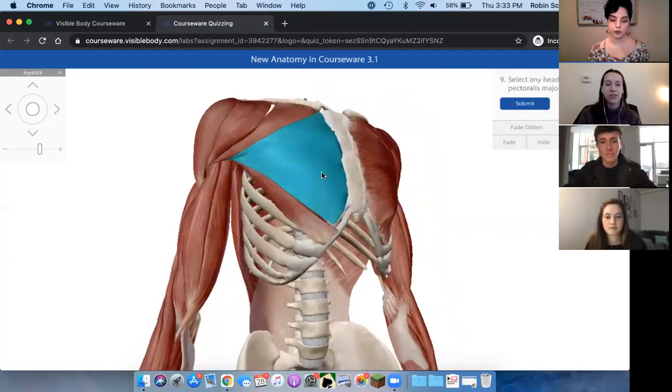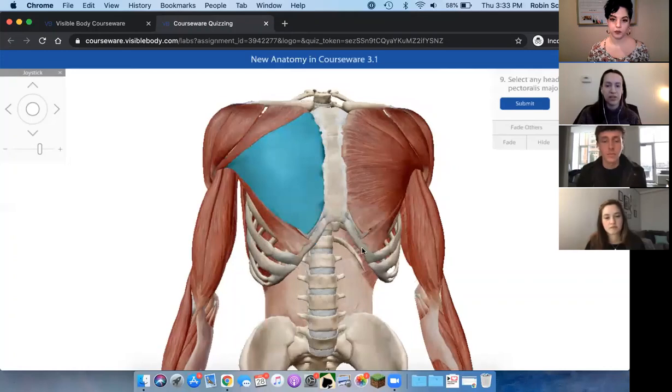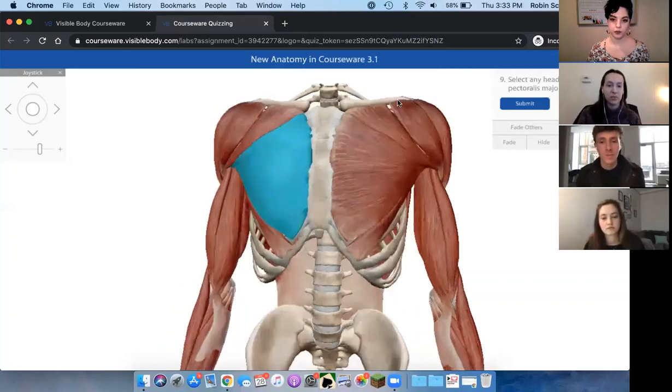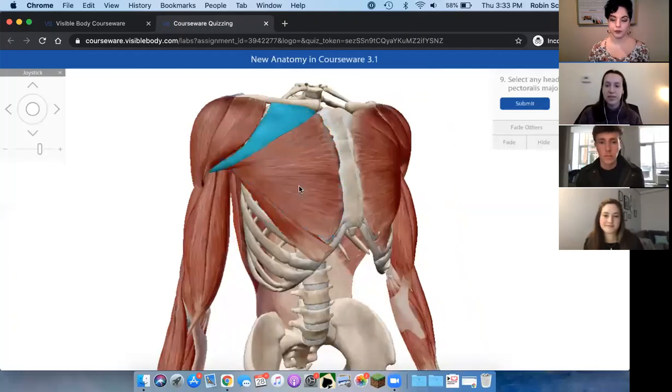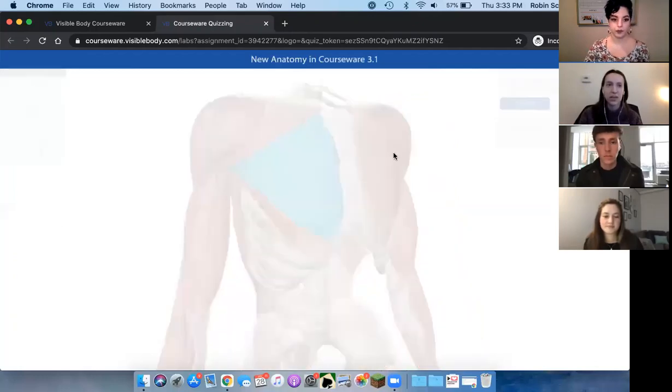So where previously there would have just been 2 possible answers for this question, just the right pec and the left pec, now you have the 6 possible answers because each of these heads could be a correct answer to this question. And we've made similar adjustments to the correct answers for other questions, like where we added multiple branches of a nerve. All of those branches could now be correct answers, where before there was only one possibility. So I'll move on from this one.